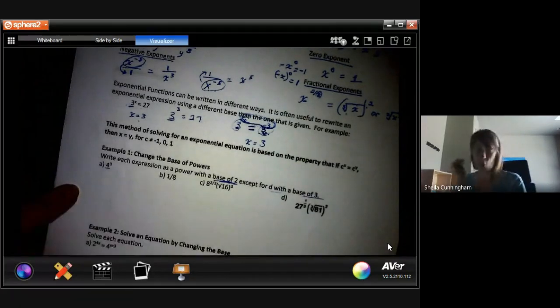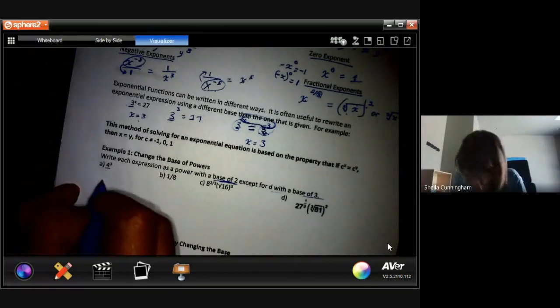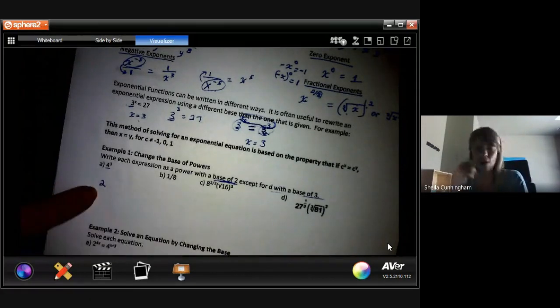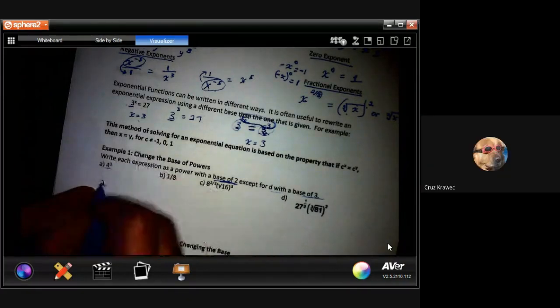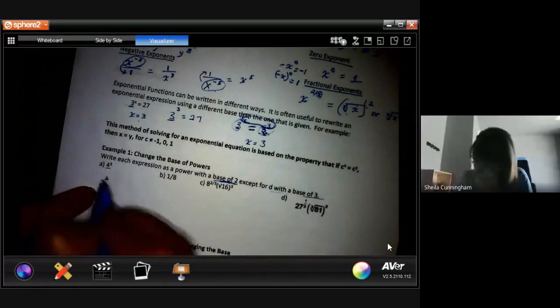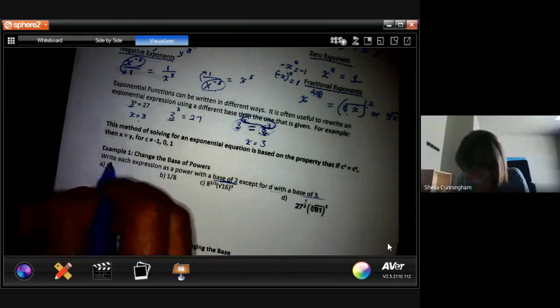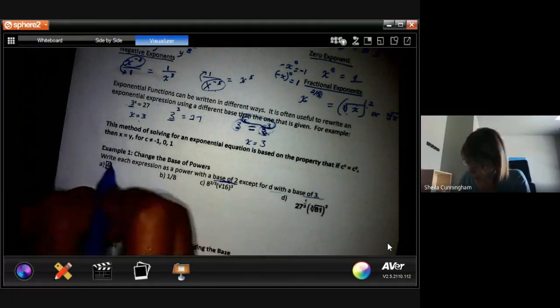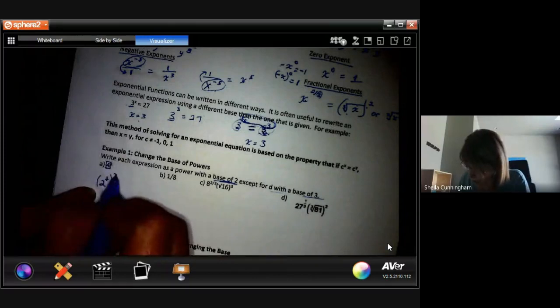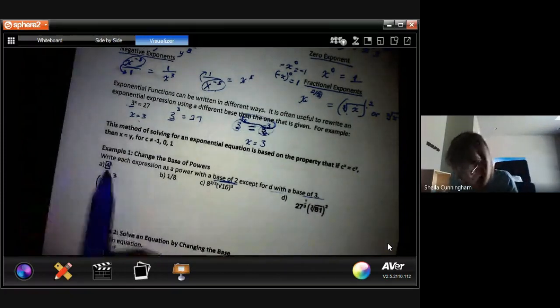If I look at 4 and I need to write it as a base of 2, well, 2 to what power will give me 4? An exponent of 2? You betcha. It would be an exponent of 2. So I'm looking at just the 4 right now, and the equivalent of it with a base of 2 would be 2 to the power of 2. I still have that 3 out there, so I have to remember I'm still to that power of 3. All I did was rewrite the 4 as a base of 2.